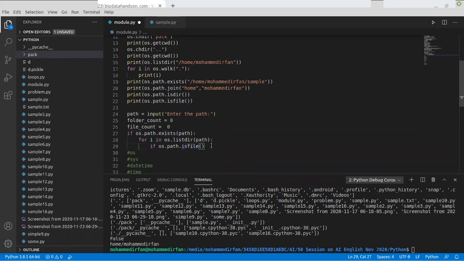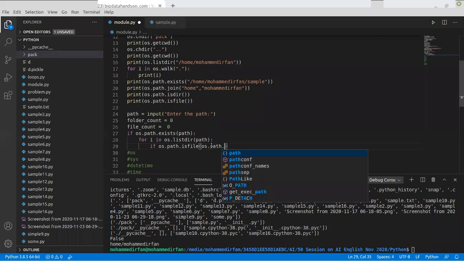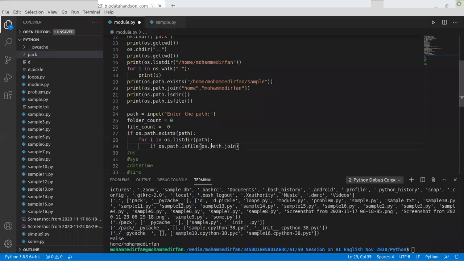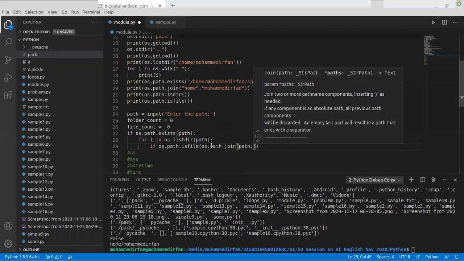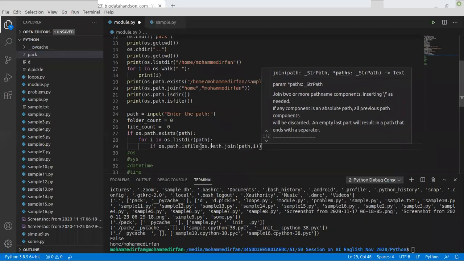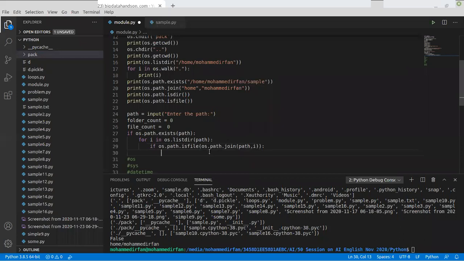Now you want to join the path: os.path.join, of the path and i. After checking if it is a file, we increment the file count, plus equal to 1.